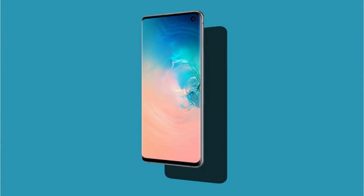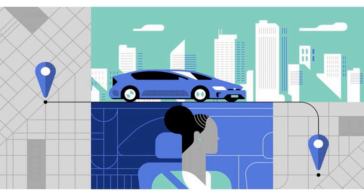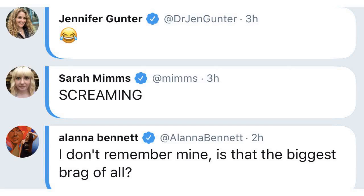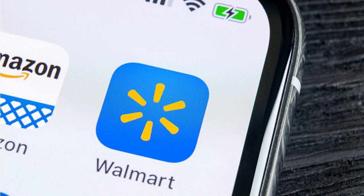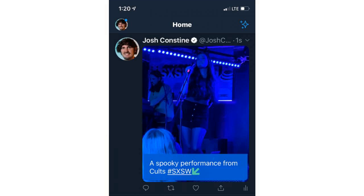A redesign of Twitter's website was long overdue. The desktop interface hadn't been refreshed in seven years, and the technology stack was so old that it was hard for the engineering team to issue any improvements. The team had begun fiddling with the web redesign back in 2017 and opened it up to beta testing in September 2018. By January, it was time to show more users how the new Twitter would look.